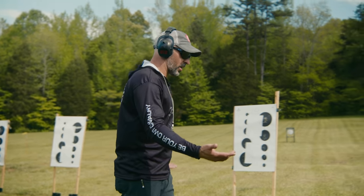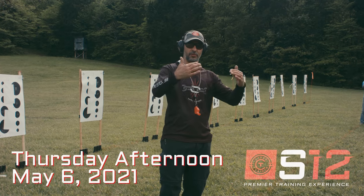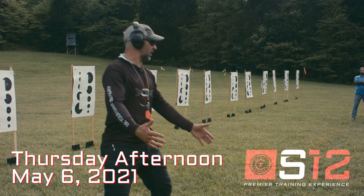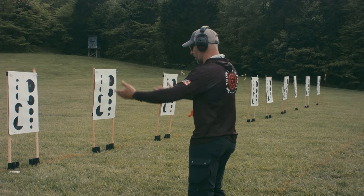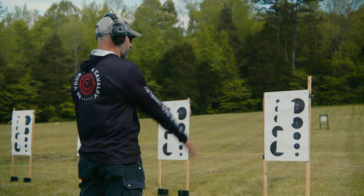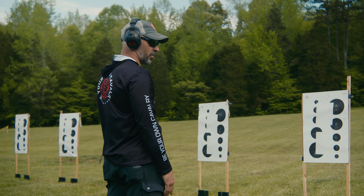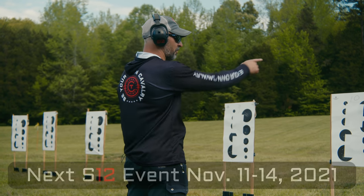So we'll have you square up on your target. This is contrived. This is not, if you're ever standing in front of somebody, do this. But this is just getting you to link the draw stroke and the movement. So if this is my target, the command will be take a step to the left. That is still my target throughout the whole iteration. And I'm gonna say move to the right, draw, shoot, and move, give me two.